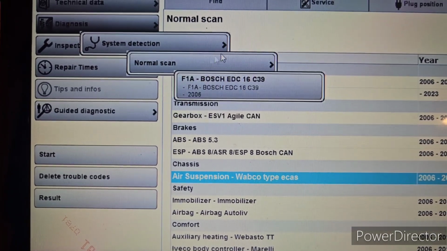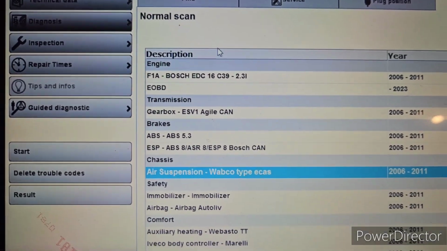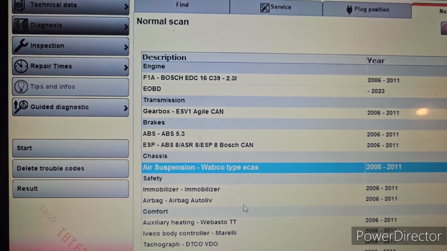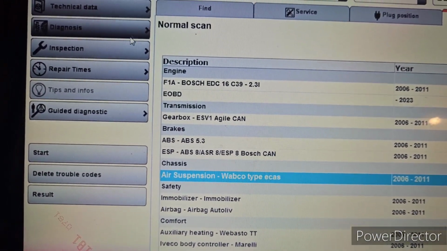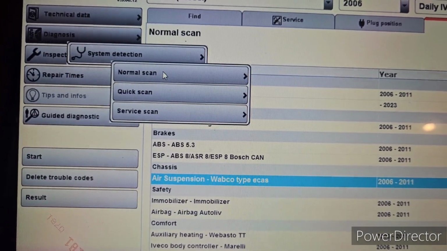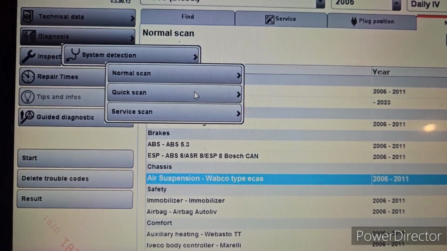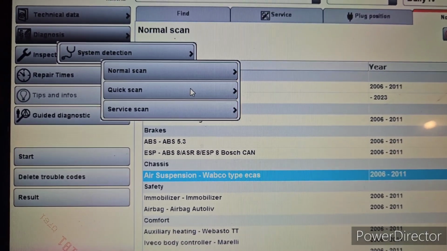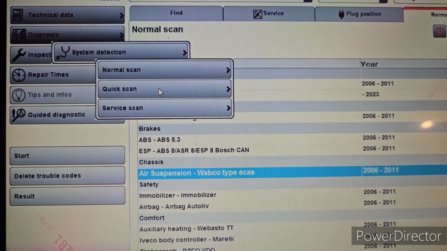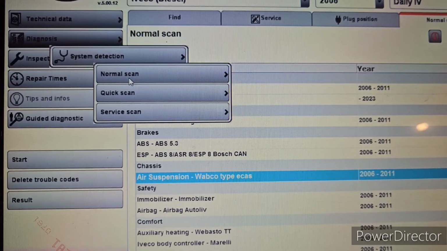If you press that one, this will appear. These are all the modules that it will scan. Just play with that button, guys, so you become familiar. You have the option to scan everything, or with quick scan it will skip some of the modules that you don't want to scan.